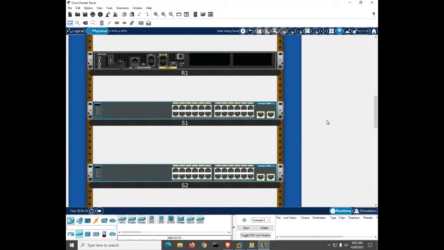Okay, now let's go ahead and do the wiring. The lab calls for, from R1 to S1, an Ethernet cable. So I'll go down and pick a straight-through Ethernet cable. And it goes from G0/0/1 of the router to F0/5 of switch 1. And then we're going to get another cable, and we're going to go from 1 to 1. There we go. So now we're all plugged together. There are no host PCs in this particular lab.